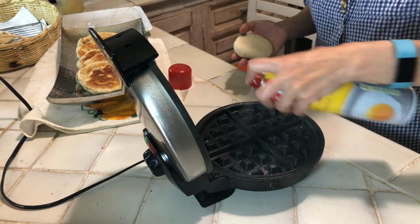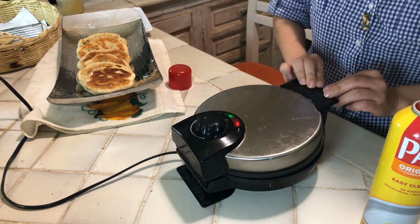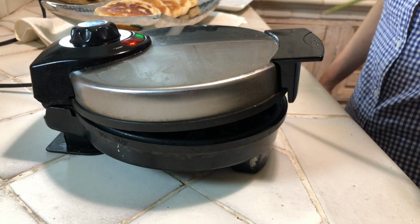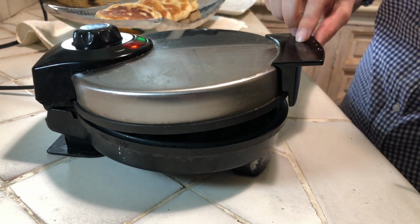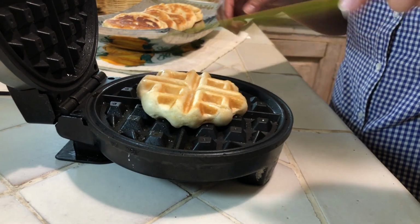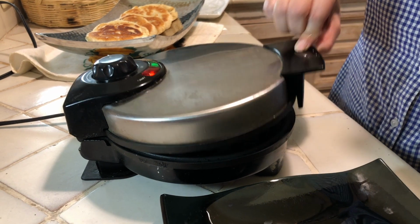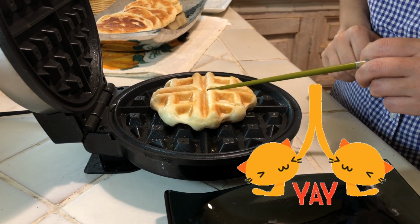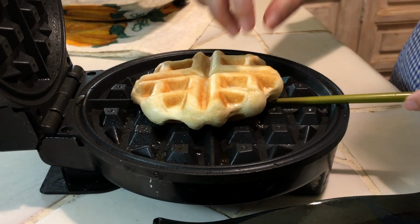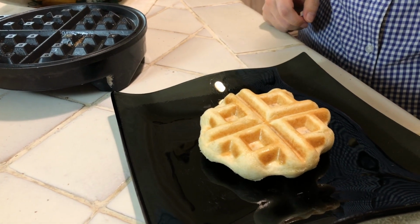Then here it goes. And we'll wait about a couple minutes. It's been about 2 minutes or so. So let's see. This looks pretty good. And I'll just flip it once. And 30 more seconds. 30 seconds later, this looks beautiful. I don't know if you saw, but as soon as this was lifted, it rose just a little bit. Still alive. So there you have it. Very easy version of waffle hottuck.